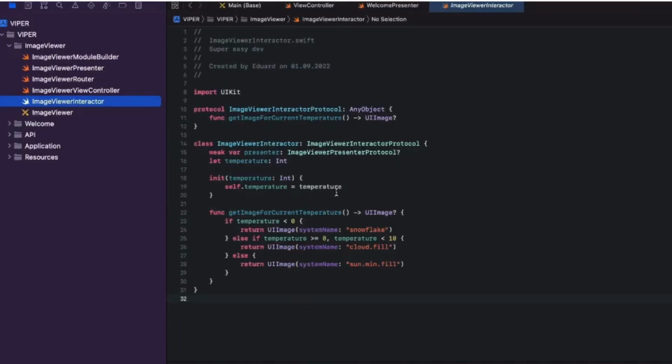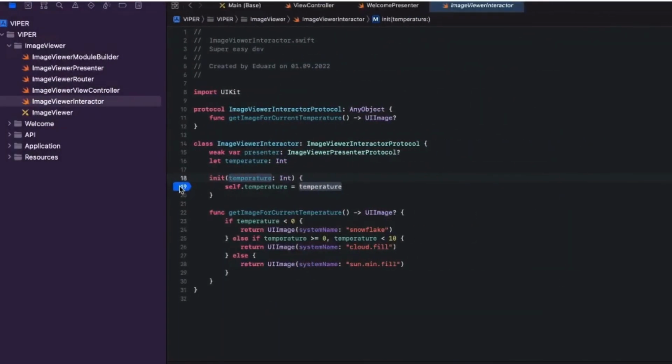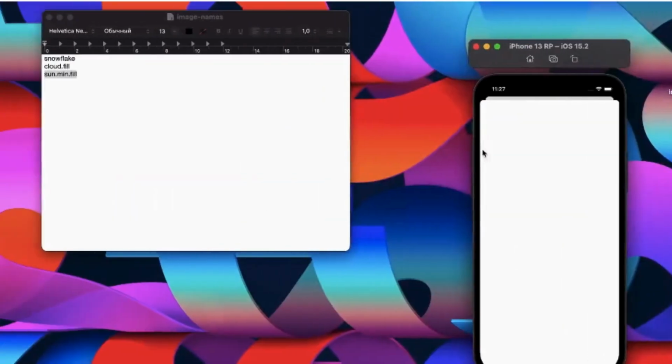And temperature I am seeing as 14, and I'm getting it here. Yeah, I can get the values in the initialization, so I'll remove the breakpoint and disable it.